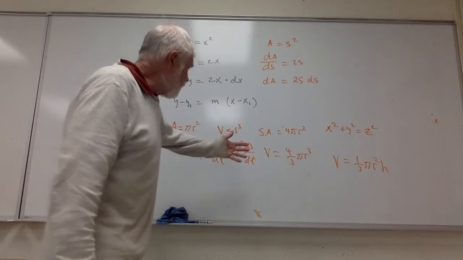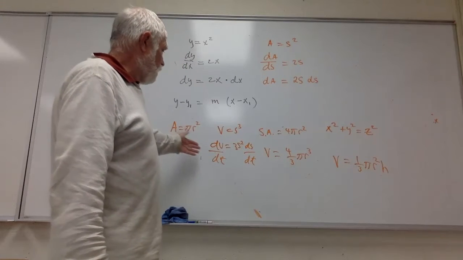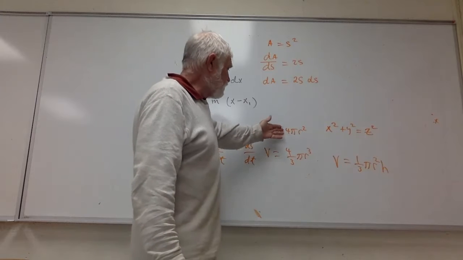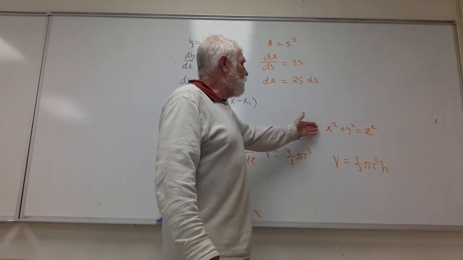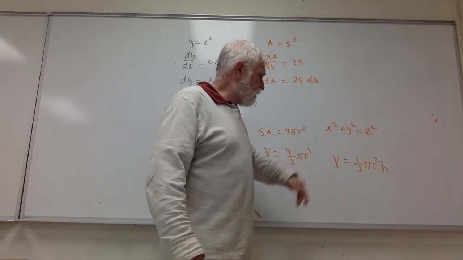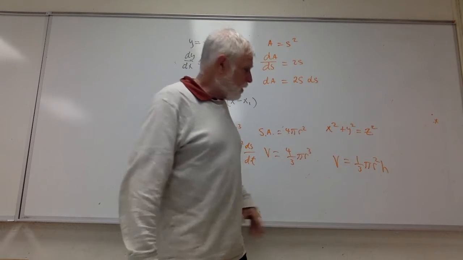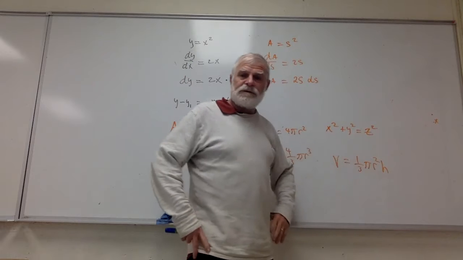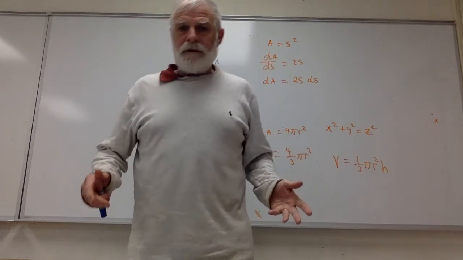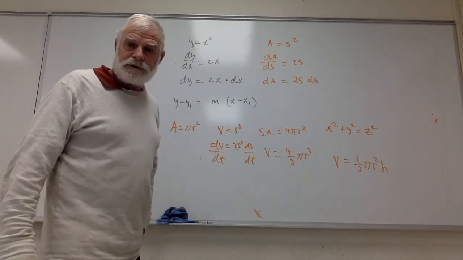So we have all these formulas. Volume of a cube, area of a square, surface area of a sphere, volume of a sphere, our Pythagorean relationship. And then they get a little more challenging when you start talking about more than two variables in a formula where you have to name one in terms of another. We're not going there. We're still trying to sort out the basic entry-level problems.